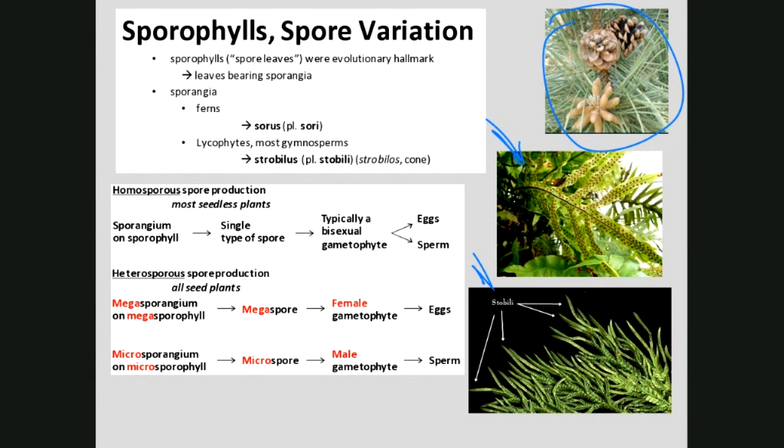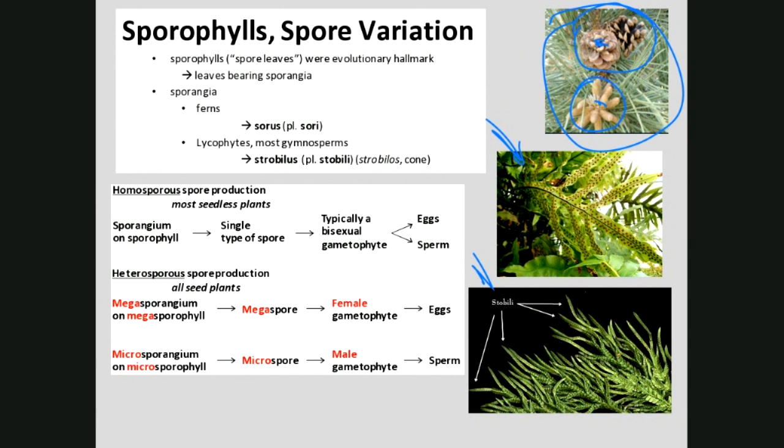Think about it in terms of us, Melanie. Think about it in terms of humans. Which is bigger, an egg cell or a sperm cell? Right. So which one now do you think is the male cone? The smaller one, right? That's the pollen cone. Pollen is sperm, folks. The pollen is the plant version of sperm. It's the same thing. So this is the pollen cone, and this is what we call, and we'll learn this again later, so don't worry about it, an ovulate cone. So this is where the egg is going to be, and this is where the sperm is going to be produced. Okay?